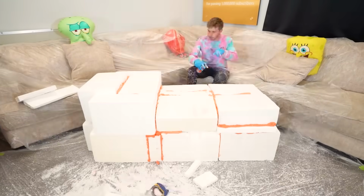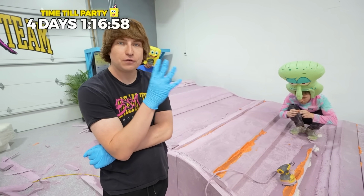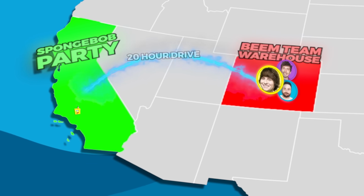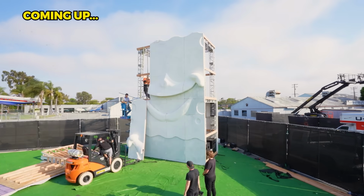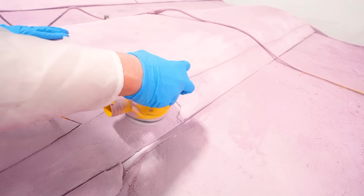After making the hands, we started sculpting SpongeBob's shoes and continued work on his body, but there's a massive problem. We have 4 days until SpongeBob's birthday. We have to complete the build here, drive it all the way out to California, and then stand this massive thing up with cranes and all sorts of crazy equipment. I'm gonna start sanding everything in here, making it look like SpongeBob.